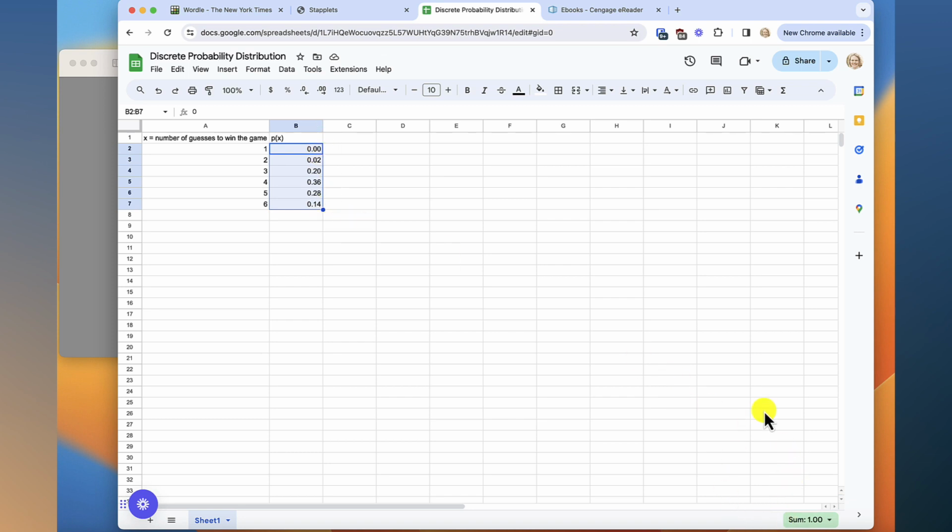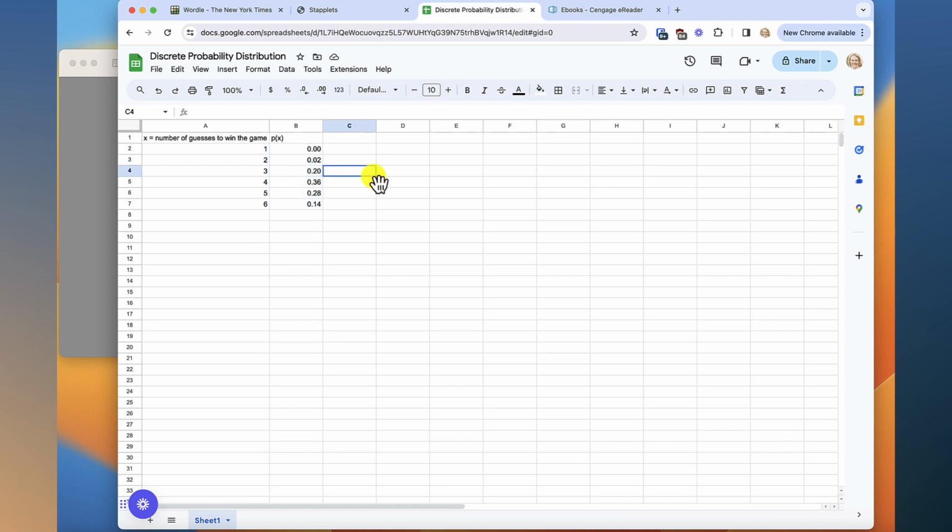You might get a little rounding error, but usually these should add up to about 1 because this is all you have. These are all the possible outcomes, and these are all of the long-run probabilities. It's like your whole world is shown here in this table. Nothing is going to be missing. So this isn't a sample, this is a population because it's long-run probabilities of this thing happening.